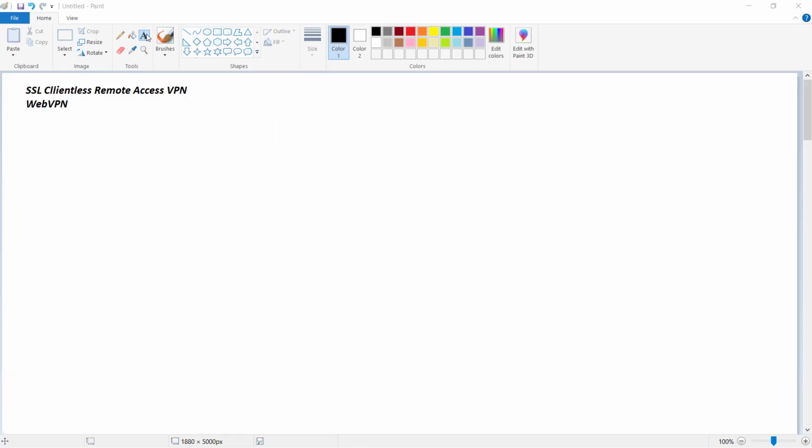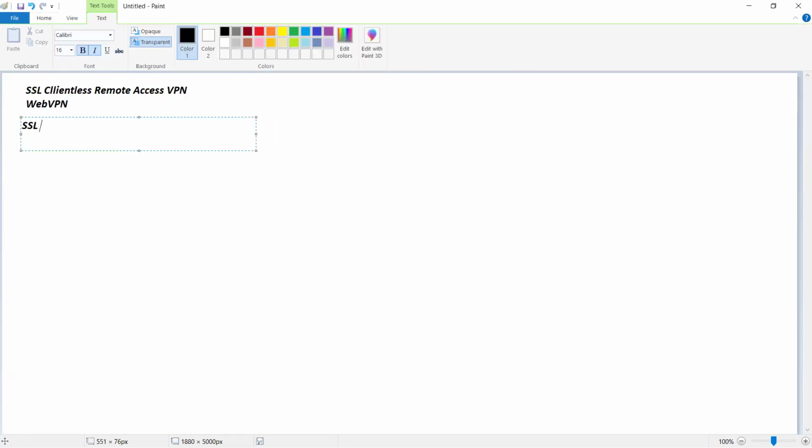Today we'll complete both things. We will complete Clientless also, and SSL, or thick client, or you can say any connectivity client. All these things we will cover.